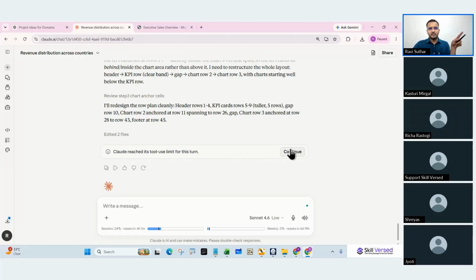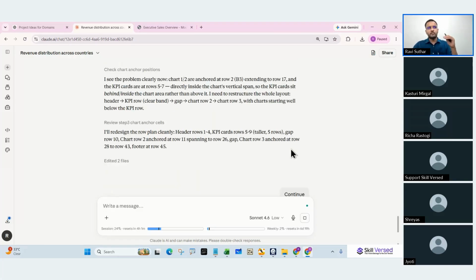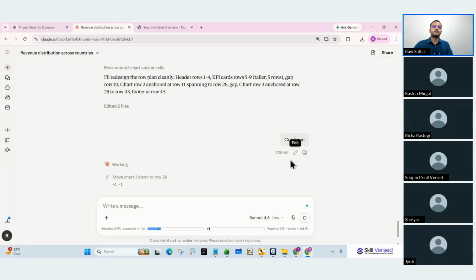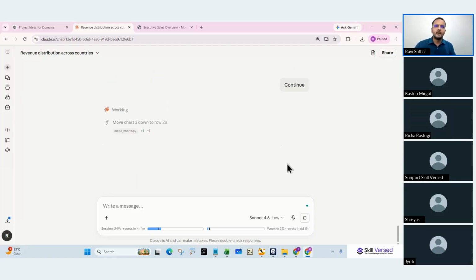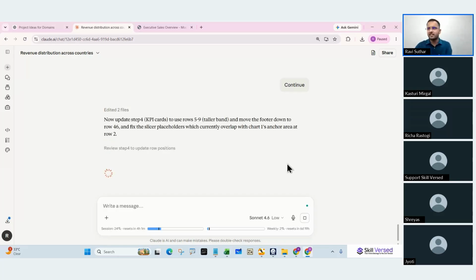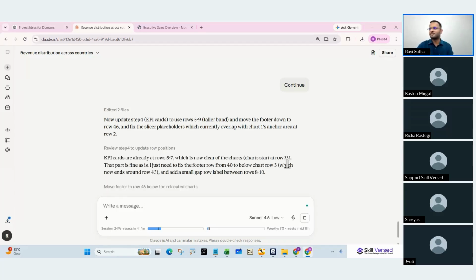In one turn, Claude has a token limit that got hit. Click on continue, so it continues from the same place. Okay. Meanwhile, we are almost done with the session. If any of you have any quick questions about whatever we discussed today, or anything related to the whole data analytics field, you can ask. Anything. Meanwhile, this goes on.